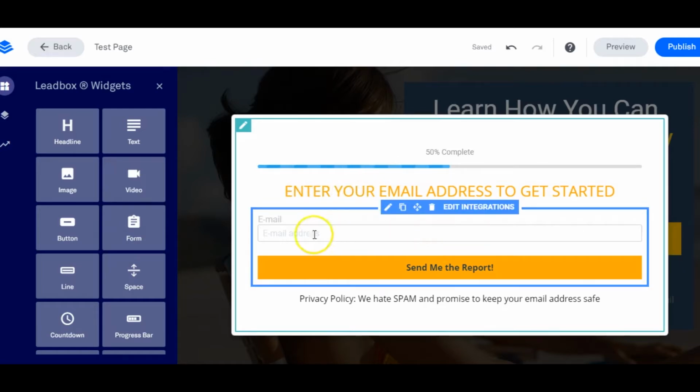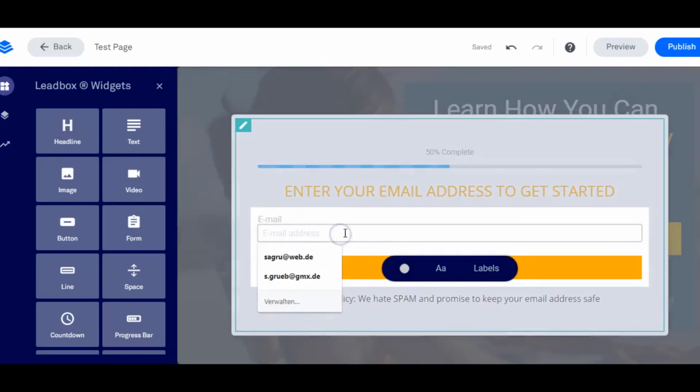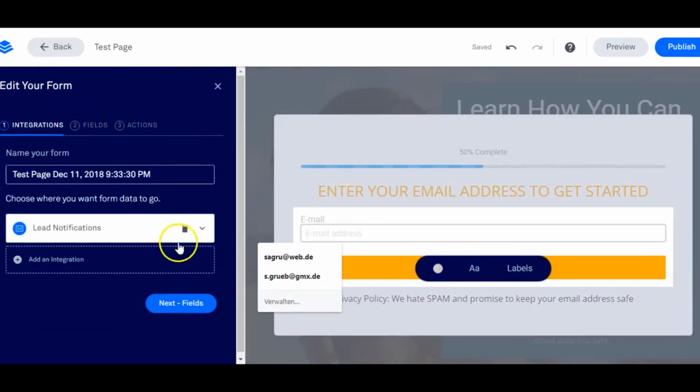Let's focus on the opt-in here. On the left hand side it pops up this little thingy that we need to edit as well. So name your form. You can actually name the form if you want. It's just for me, this is fine, test page.